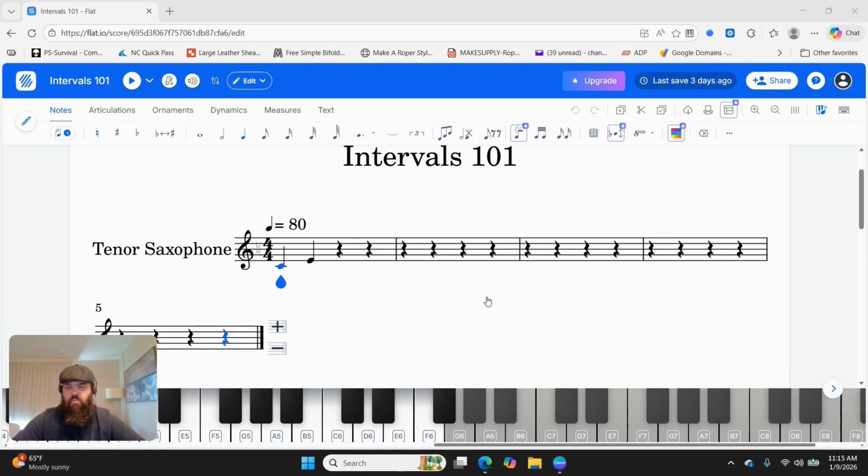Has everyone seen a piano player playing three notes at a time, like C, E, and G, which is a chord? There are intervals in between, and they would be harmonic intervals.